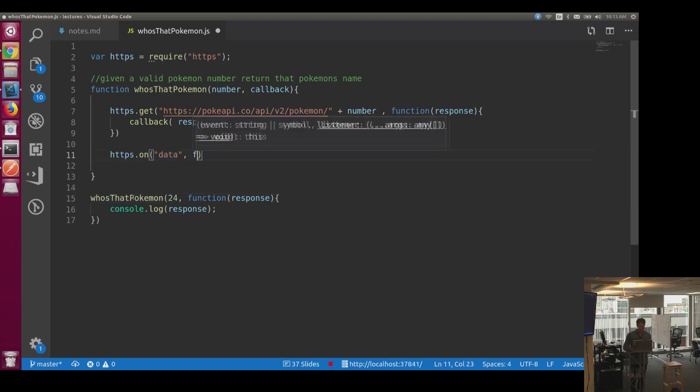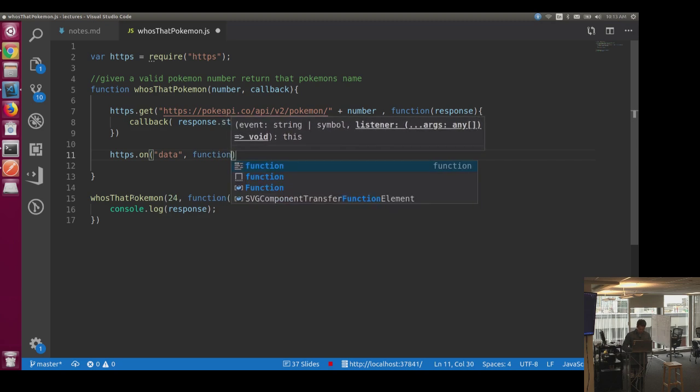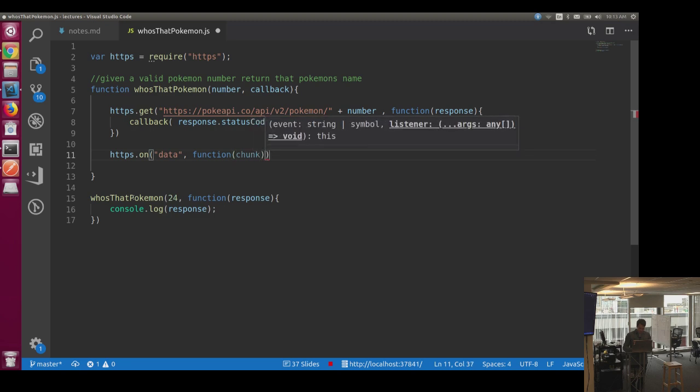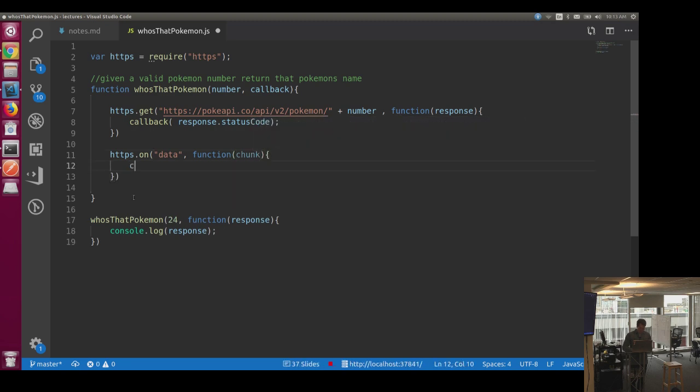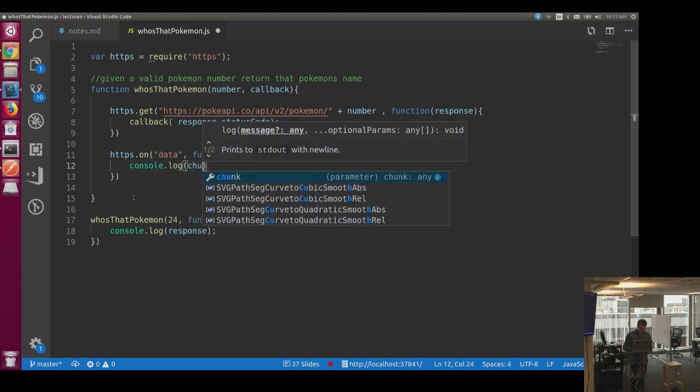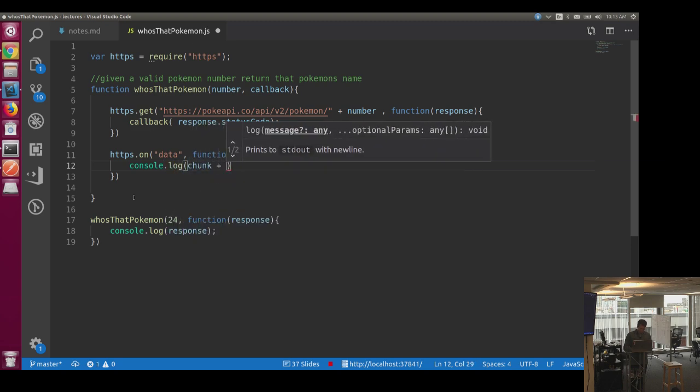And then, of course, because it's asynchronous, I'm going to use a function to get the chunk that's coming in, the chunk of data. And if I console log this chunk, and then I'm going to add a new line so it's more obvious how the chunks are coming in.